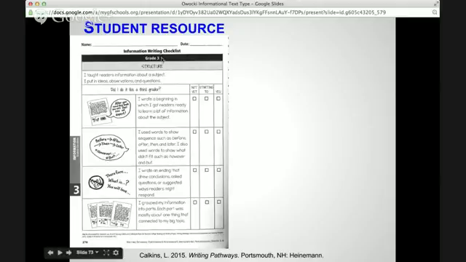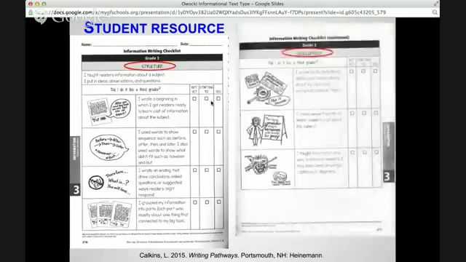So she is asking the child to look here at structure. She's saying, did I write a paragraph to get the reader ready to learn information about the subject? Did I write an ending that drew conclusions or asked questions or suggested ways readers might respond? Did I group my information, each part mostly about one thing that connects to my big topic? And kids have to self-evaluate based on structure.